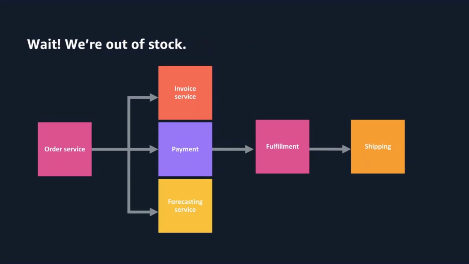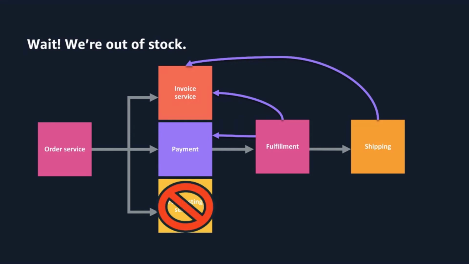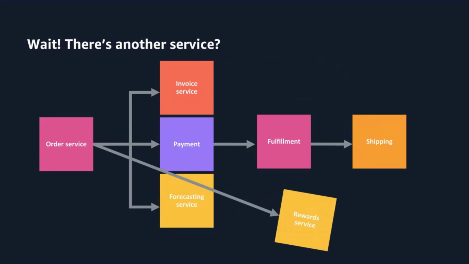But what if the fulfillment center can't find the product because they're out of stock? The fulfillment team might have to alert the invoice service and then reverse the payment or issue a refund. The shipping service might have already been triggered, so that could be another message to fix that. And forecasting could be broken or wrong, or maybe they'll just accept an adjustment. And this remediation workflow is all just to fix one of the many potential unhappy paths.